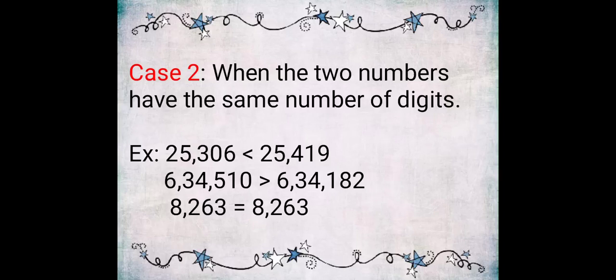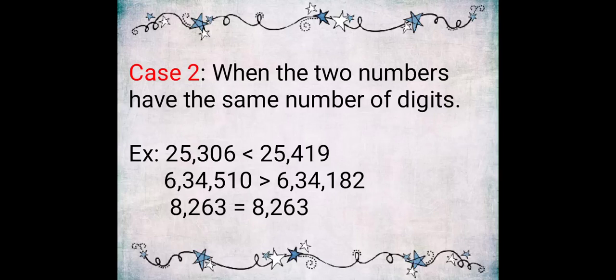Now moving on to my second example, that is 6,34,510 and 34,182. Apply the same rule what I did for the first example. Check to the lakhs place first. What is the number I am having in the lakhs place? 6, isn't it? So, can I find out here which is greater or which is smaller? No. So, what will I do? I will move on to the next place, that is my 10,000s place.